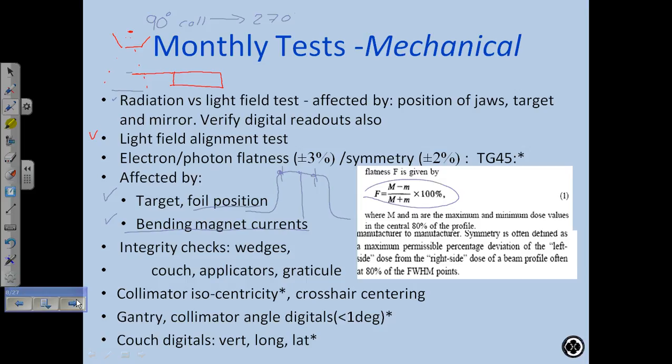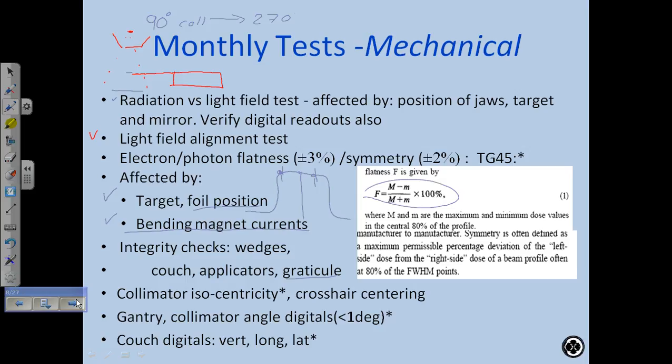Because of those situations, we need to QA the graticule, and this is something I definitely check on a monthly basis because it's off a lot. It's off a lot because when they slide it in, the metal piece hits the end, but the little acrylic piece that drops below it is only screwed onto the metal piece, so it can shift a little bit every time they put it in. So almost every time, I'll see that graticule being off, so I have to adjust it. If they don't use it that often, it's not off center.